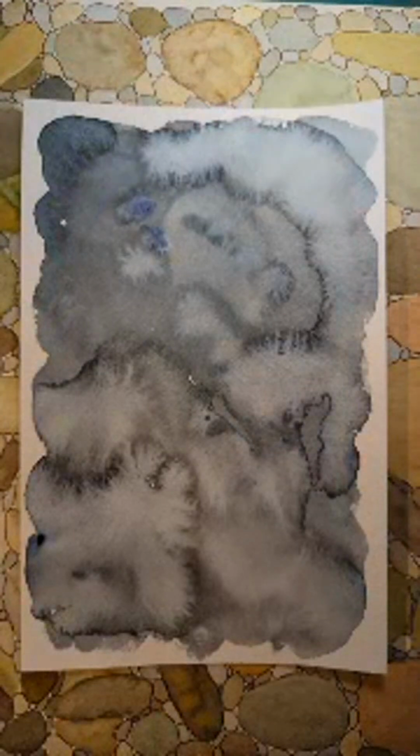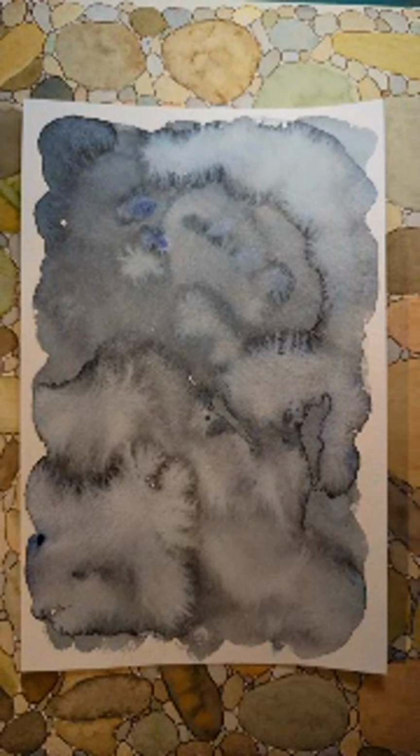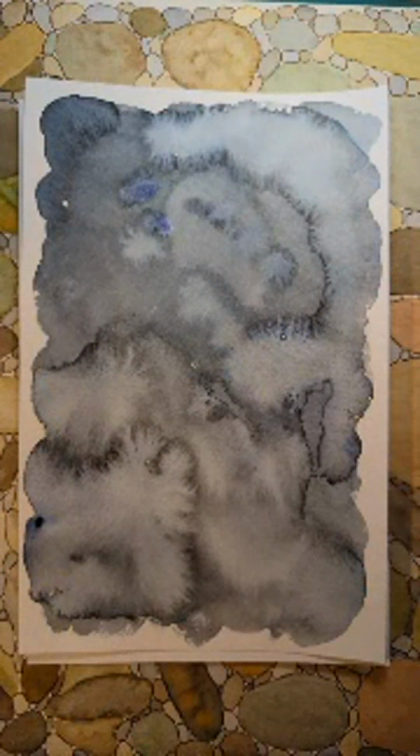I'd been in a different phase last year. I was doing a lot of baking, which for me is creative too, and working on developing recipes for edibles. And I just needed to take a break from that and do something else that was creative. I hadn't worked in the watercolors in a while. They seemed like they were neglected and unloved. So I got them out and started working with them, and here we are.